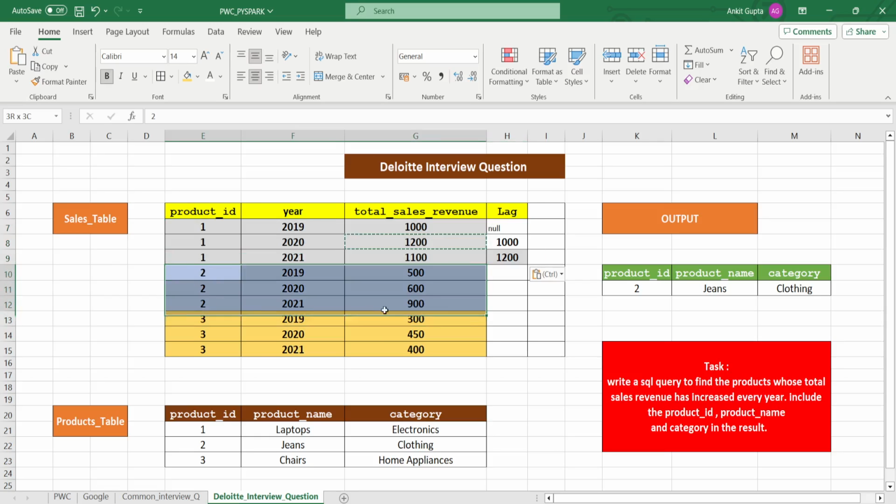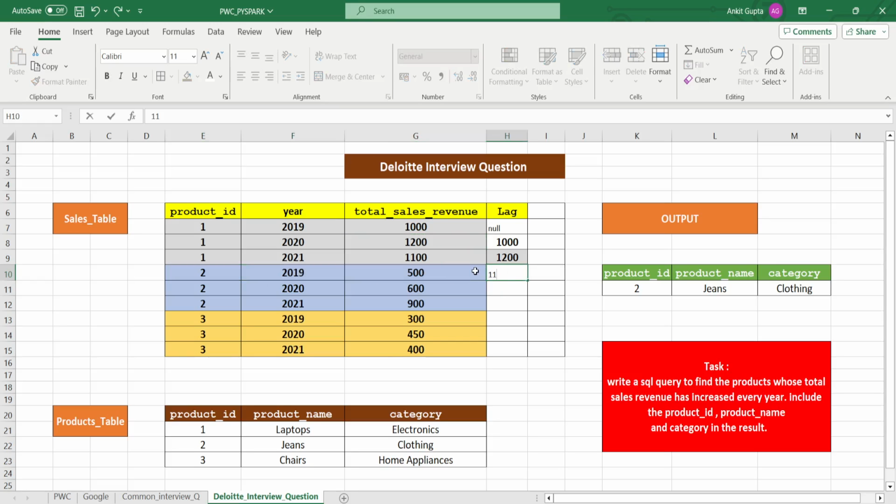Now let's do it for product ID 2. What is the lag for this record? Is it 1100? No, it is not. Why? Because we are partitioning the data based on the product ID, so the lag will be null here. Similarly, the lag for the next record is 500, and for the next it is 600.